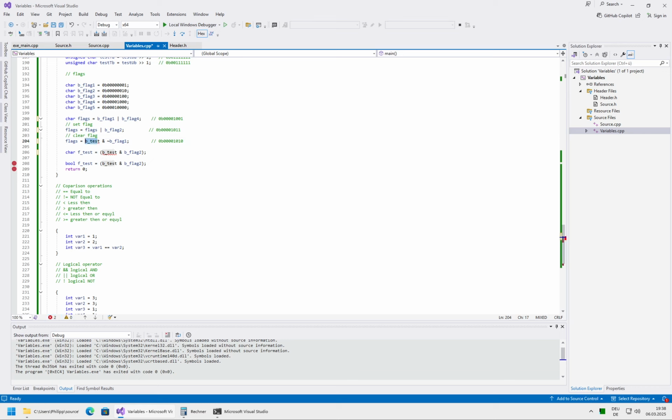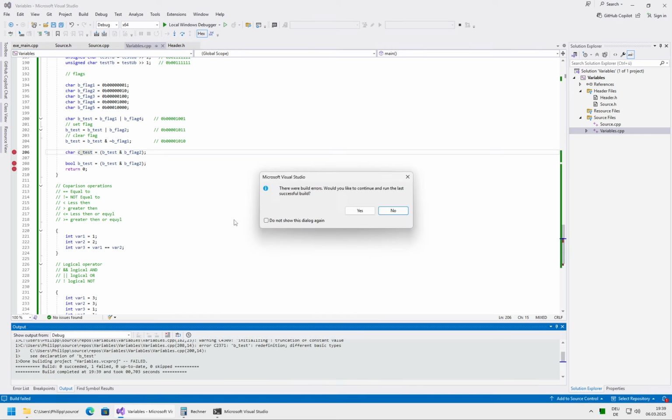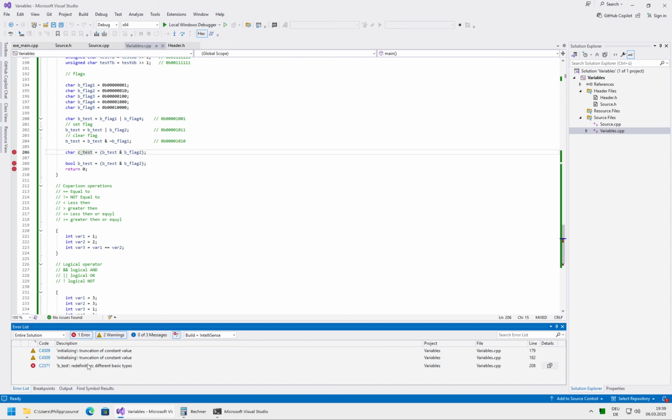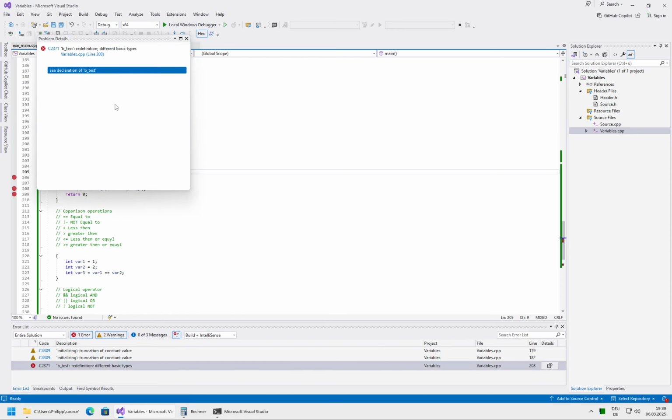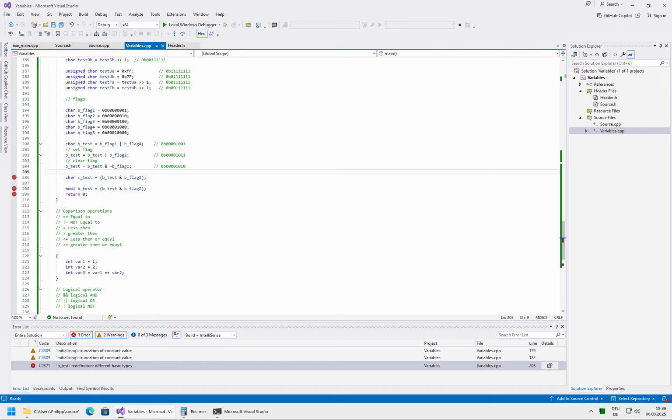Actually, we could have kept it with ctest and btest. That would be also good. Okay, we put a breakpoint here, breakpoint there. This is already defined. Here. Yeah, btest. Let's leave this ftest here.